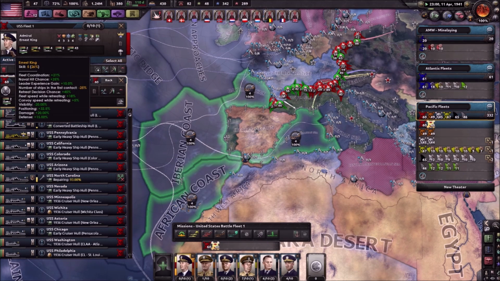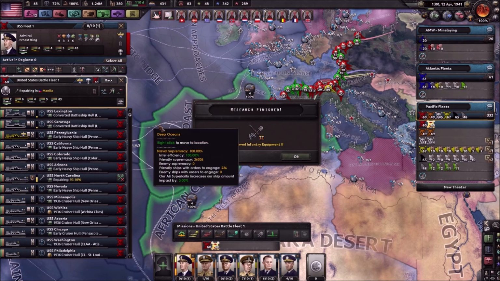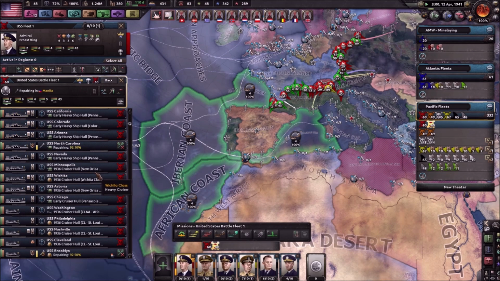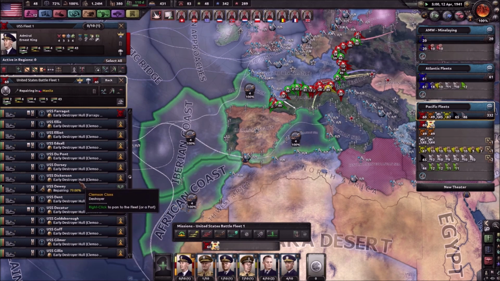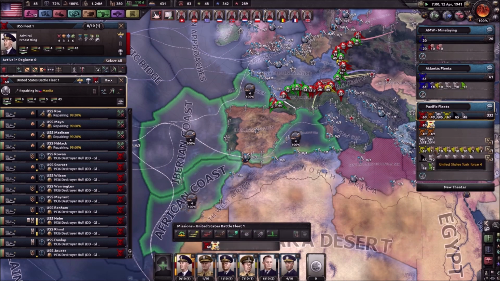You can see his skills. And this is the United States Battle Fleet 1, which has 2 carriers, 6 battleships, including the pride of the fleet. I'm just going to hit OK to that. 4 heavy cruisers, 5 light cruisers, and 43 destroyers. As far as the light cruisers go, we do have Atlanta and St. Louis class in there, and destroyers a mix of Farragut and Gleaves class.